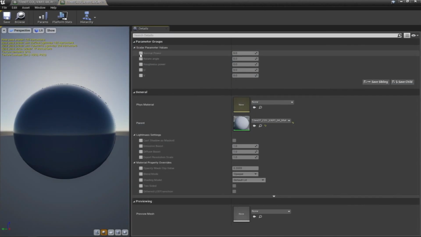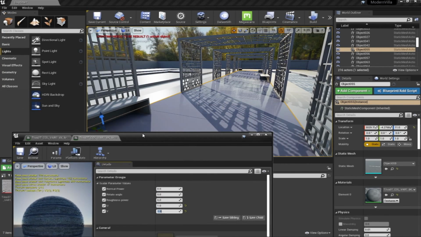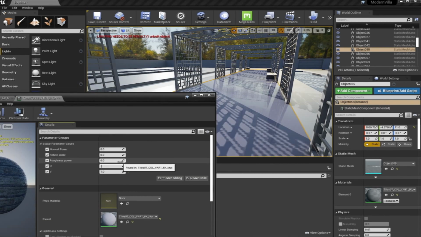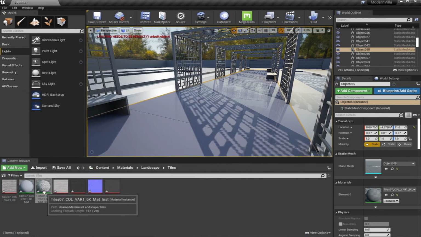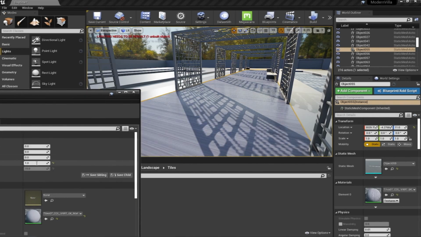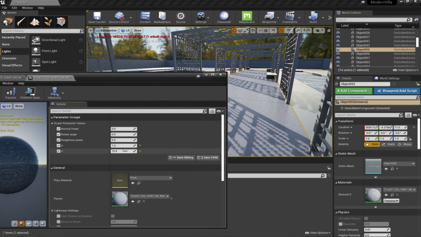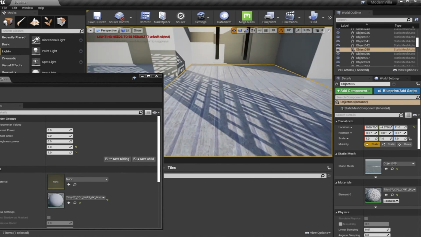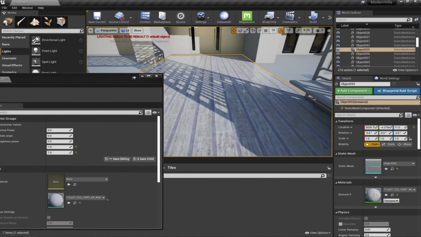Double click it, activate all the scalar parameters, start with the UV. This is happening actually because I clicked on tab to move to the next panel. So maybe increase it a little bit. This depends on the UV that you have applied. Sorry, I'm just gonna drag this and put it here. I forgot to apply the material instance on the object. Again, pressing tab. Okay. Yeah, so I think 1 and 1 for the U and V is okay.